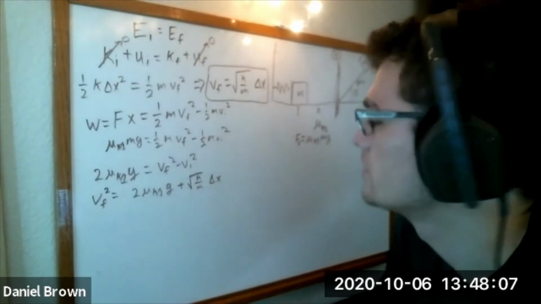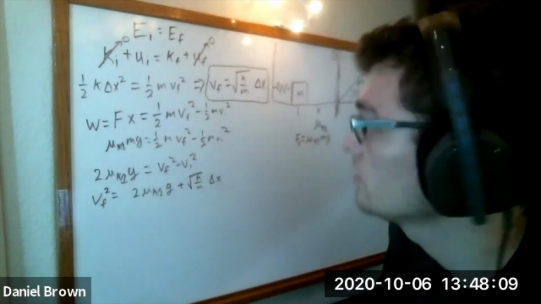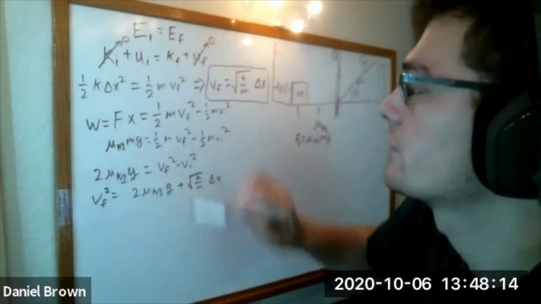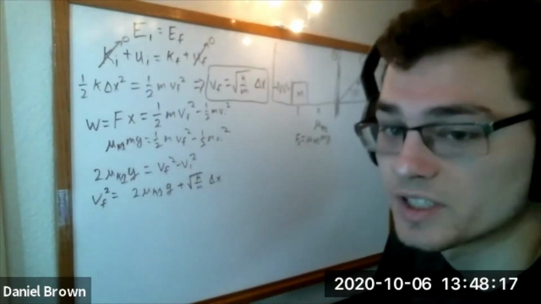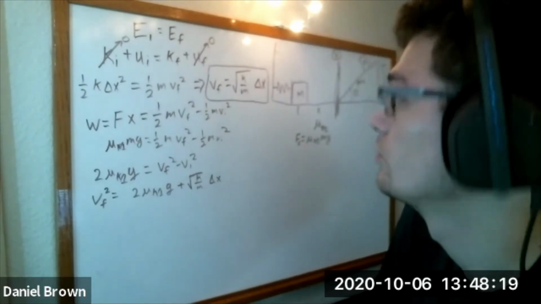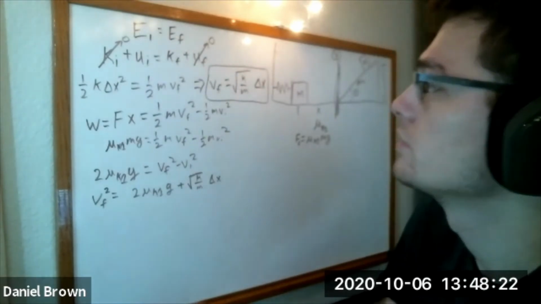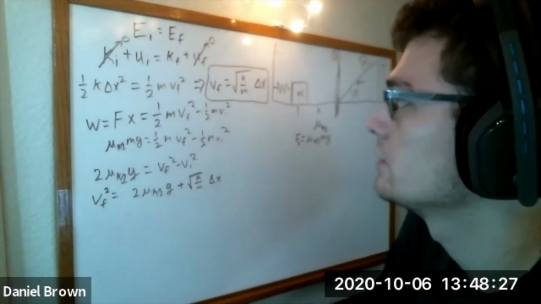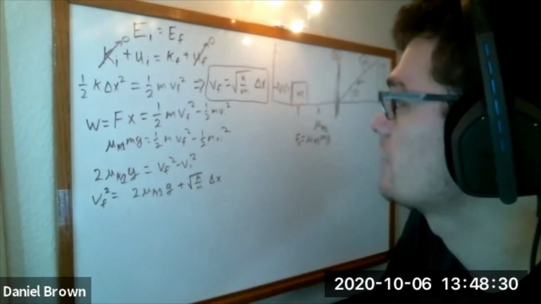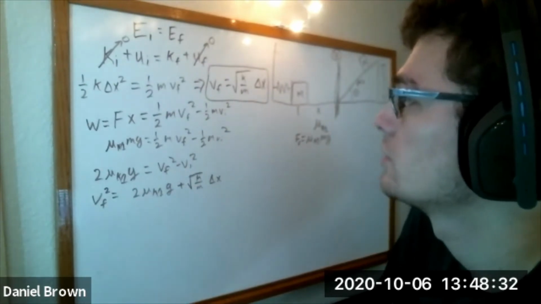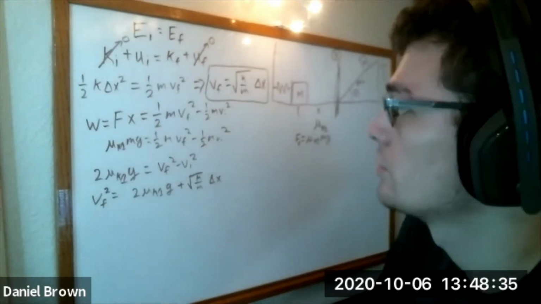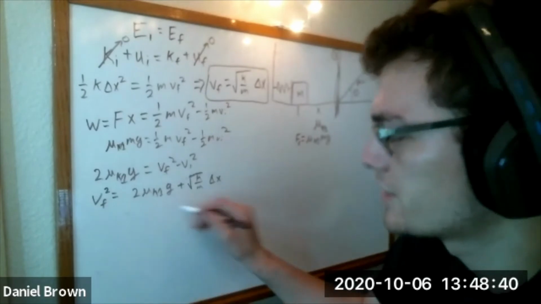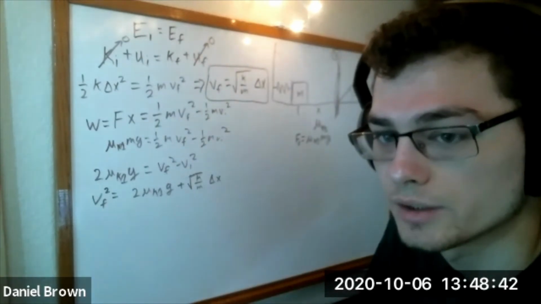So again, you can do this the other way using energy conservation, and you would just follow the procedure that we did before. We have EI equals EF, but in this case, both the potentials are still going to be equal to 0. Well, what does that give you? It gives you KI is equal to KF plus W, and then you would just have to rearrange your equations, and then eventually the same quantity is going to fall out either way.